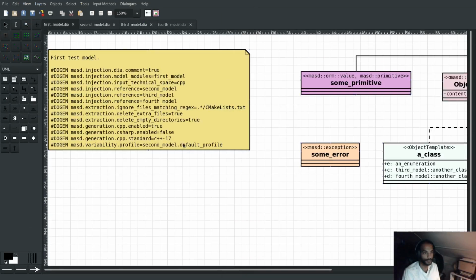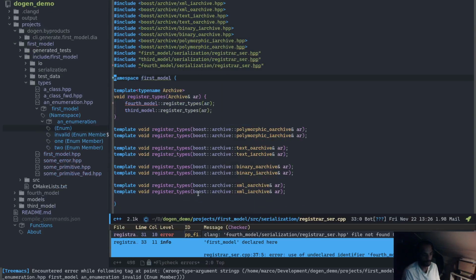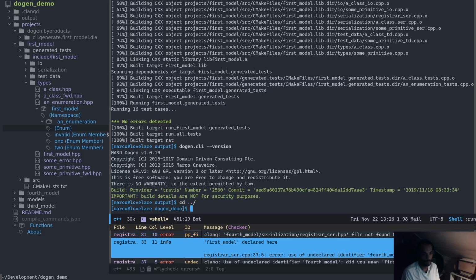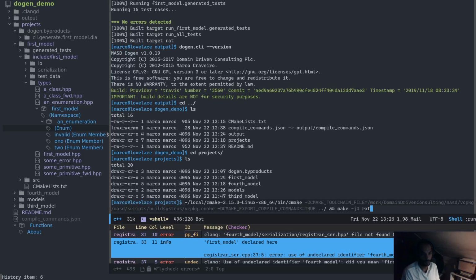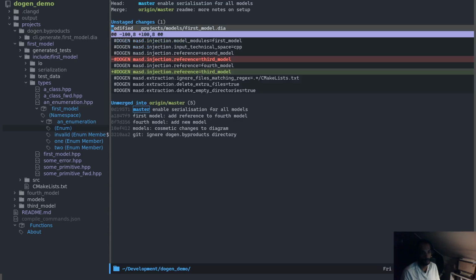Just for good measure, let's see what happens if we change the order and refer to fourth and third. This fix definitely has gone in, because we were looking at the log files, and the log files were showing us the order being fixed, but perhaps there's some additional sorting going on here that we're not taking into account. So what happens if you try to change the order? Nothing happened.